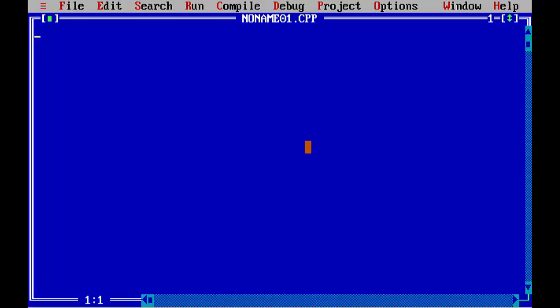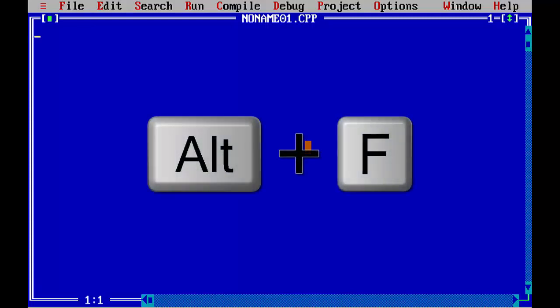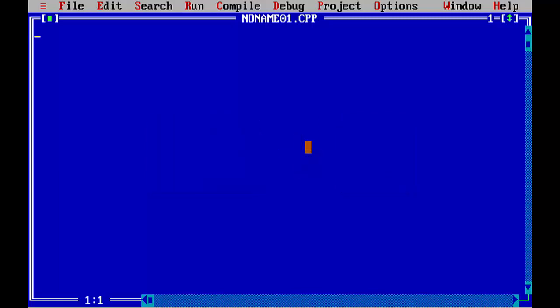Now you can see each menu in the menu bar begins with a character that appears in a different color from the rest of the name. For example, in the case of File, F appears in red color and ILE appears in black color. Why is this? Because this is basically used to create shortcuts for you.